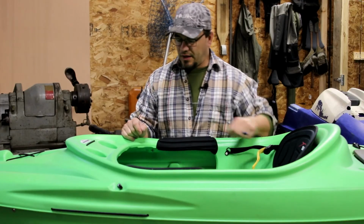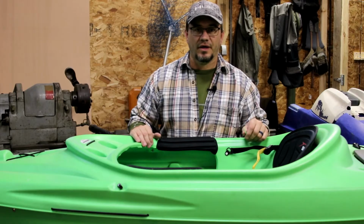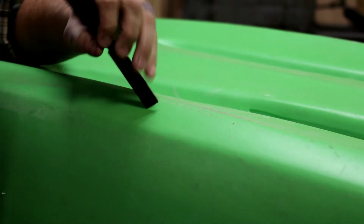So with that said, let's get started on basically the low-cost way of repairing a hole in your kayak. Alright, well before we can repair the kayak, we first need to give ourselves a crack or a hole to repair. So I'm going to use my wood chisel here.